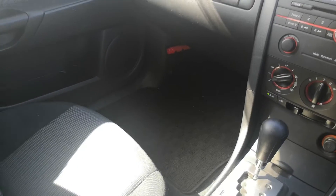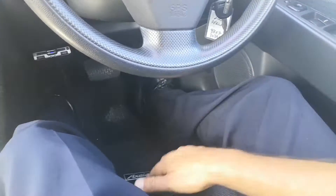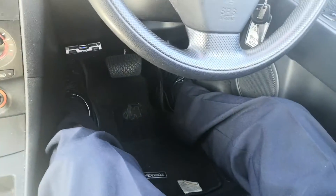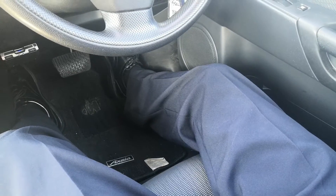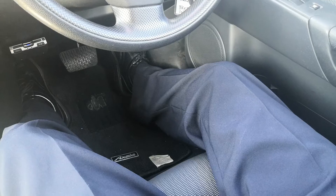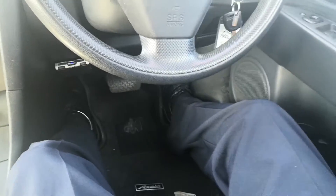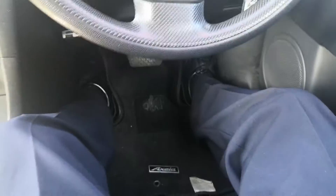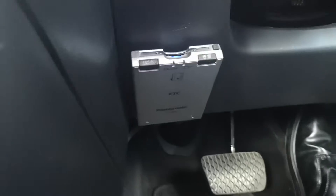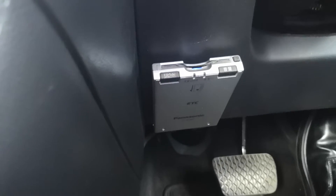The seat is all the way back — that's your passenger space. I'm 5'11" and this is my legroom. Mazdas do make a lot of legroom for the front passengers, but you are able to slide the seat forward and still be comfortable if you have rear passengers. That little unit right there is your electronic toll collector — the ETC reader. It works like E-ZPass in the States, if you're able to get the card for the expressway.